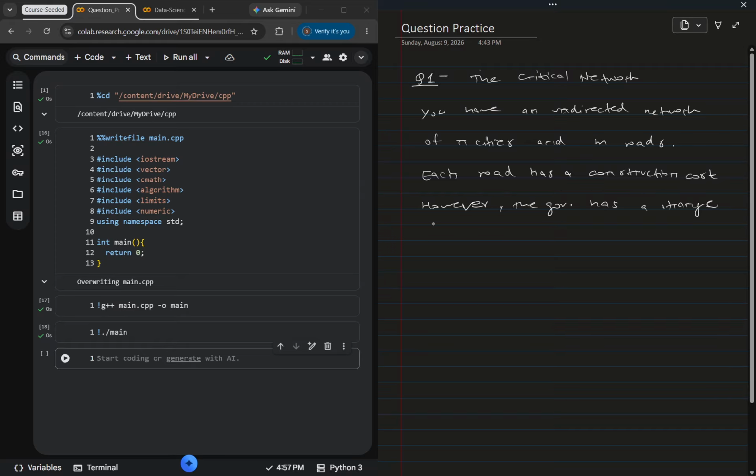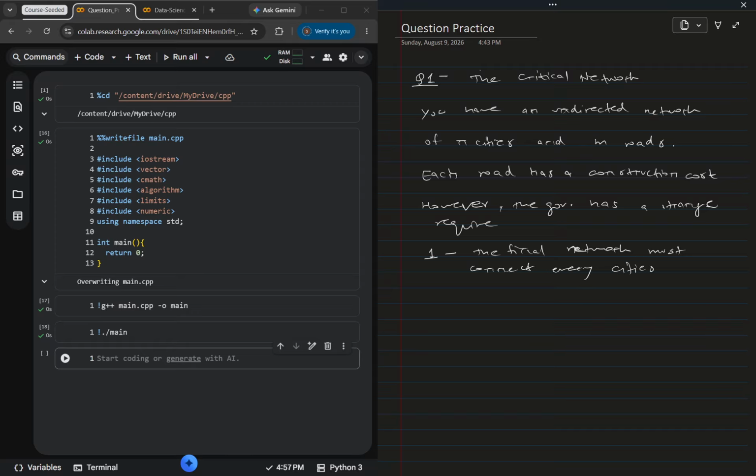The first requirement is that the final network must connect every city while using the minimum possible total construction cost.